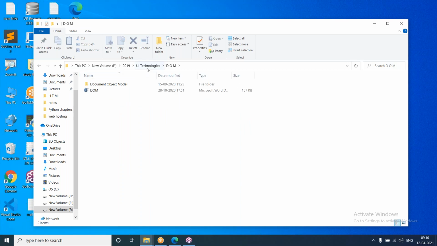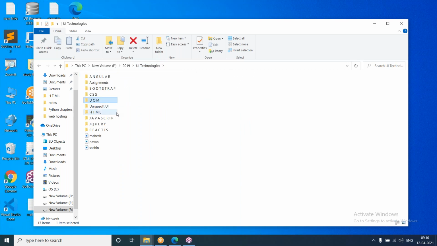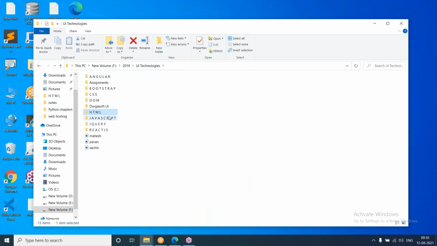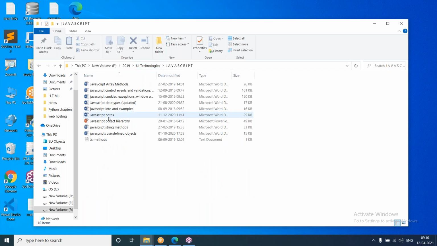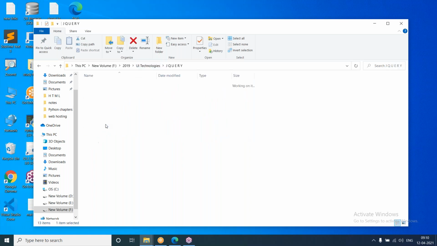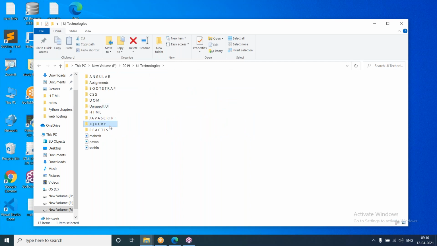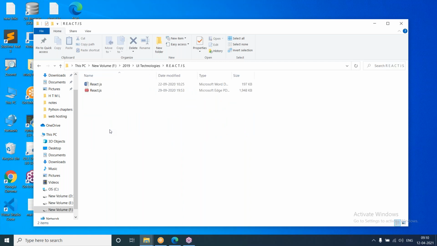Document object model notes, and HTML notes you can see here, and JavaScript notes, complete notes about JavaScript, and jQuery notes, and React JS notes are also available. I'll send all these to your mail IDs.